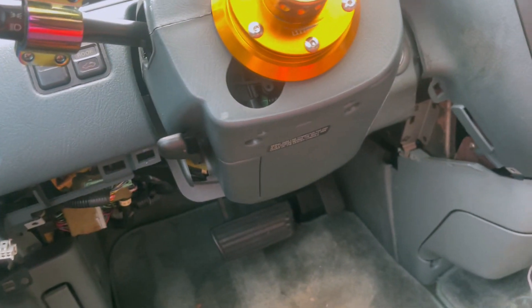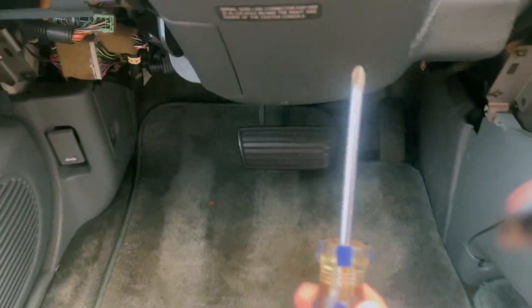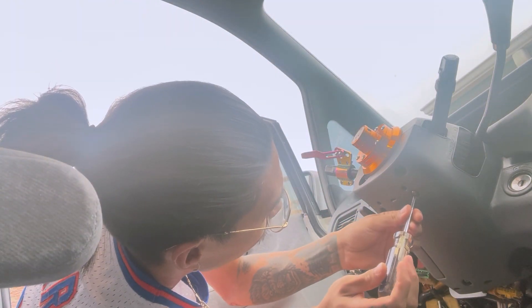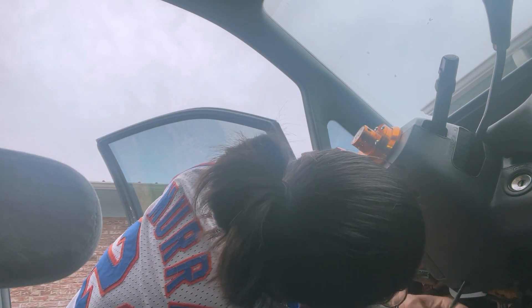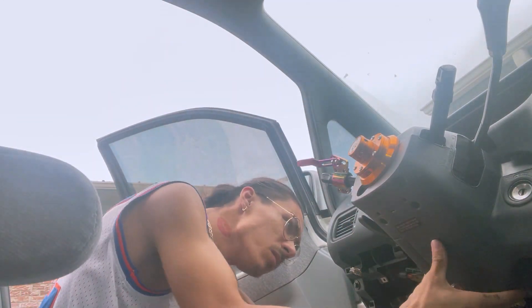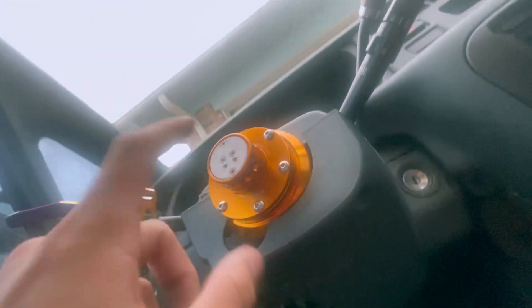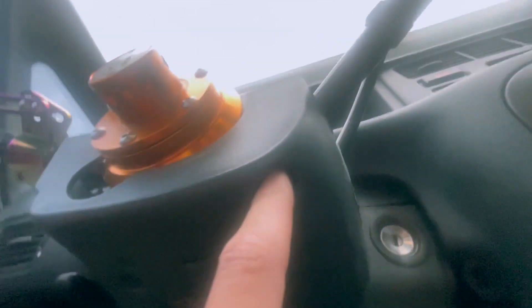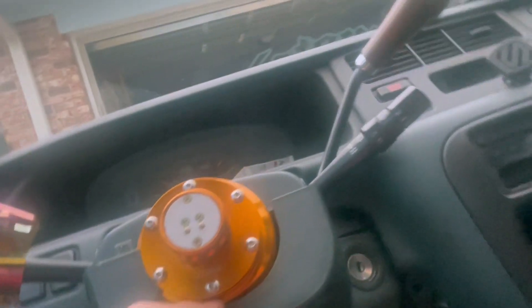That's what it looks like with that little bracket removed. Next we're gonna take off this little clamshell — these are two separate pieces and then it should give us access to the ignition. I think there's like two or maybe four phillips under here. I took this little plastic piece off right here — I don't think you need to take it off but you can if you want. There's gonna be two phillips right here, one down here, and then there's also going to be two more phillips that are really deep in there in this hole right here — one on this side and one on this side — and then this should free up the clamshell.